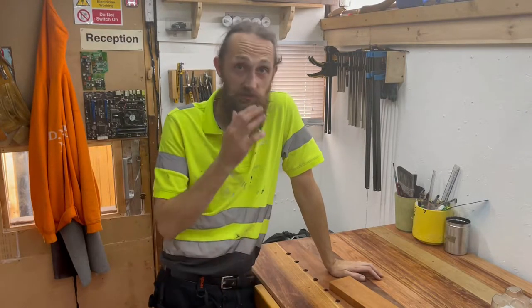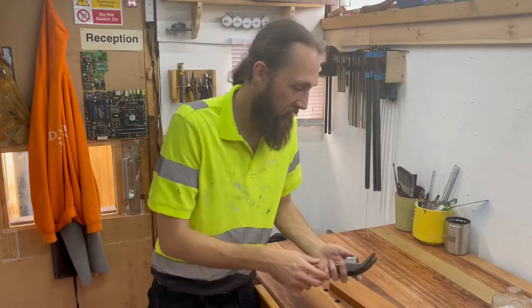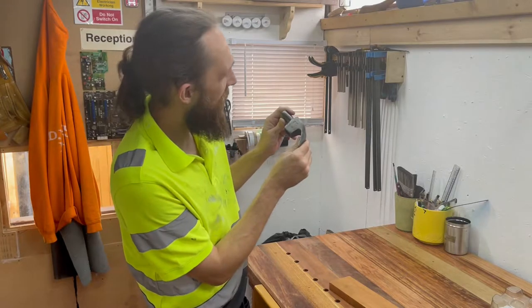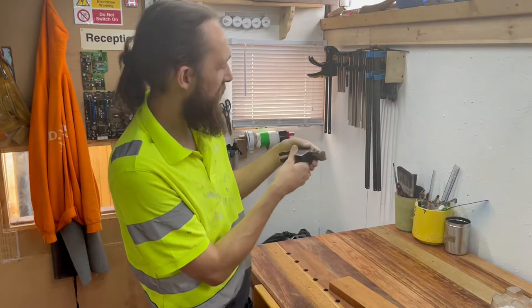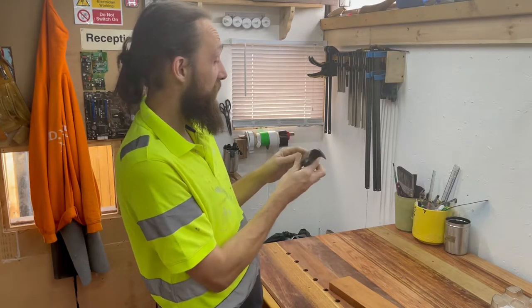So today is just going to be a quick video. Thought it'd be something cool to make a video with. I've had this old hammerhead, a Bergen and Ball Sheffield number 2. I've had this for years.